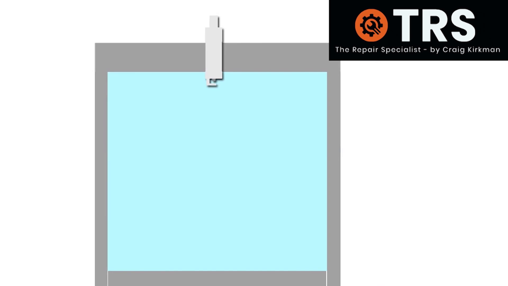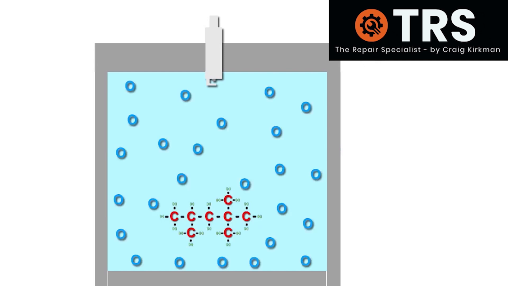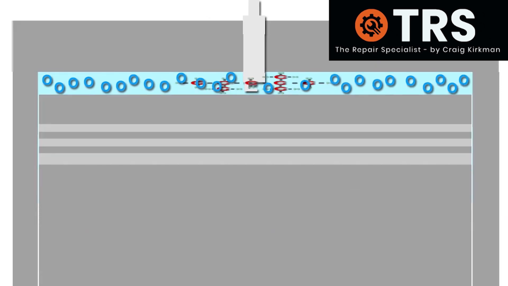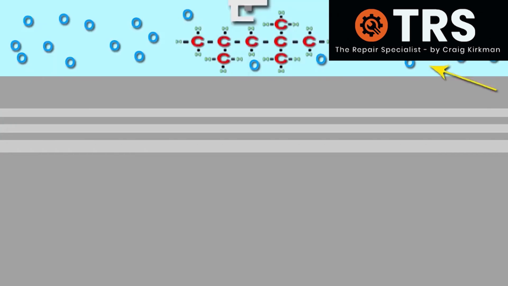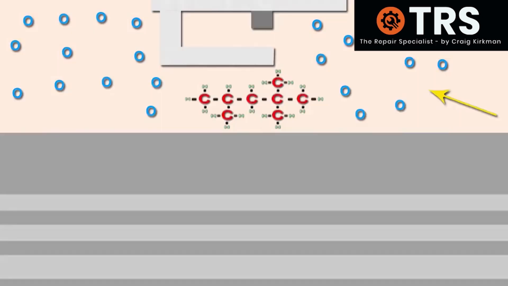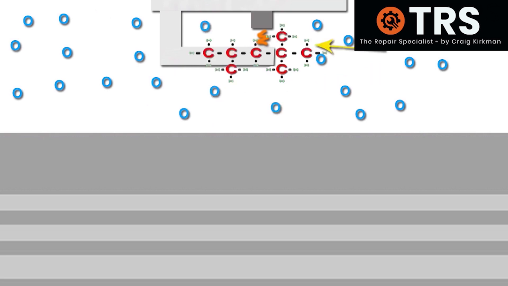Looking closely at a molecule of gasoline shows how it goes through the combustion process. In a good situation, a gasoline molecule exists inside the engine with plenty of oxygen-rich air all around it — in reality there'd be billions of molecules, all too tiny to see, needing a rich supply of oxygen. As the piston rises on the compression stroke, compressing the gasoline and oxygen-rich air, pressure and heat build up. The gasoline can withstand the heat from compression alone, but as the spark plug fires, it increases the heat in the molecules closest to the spark.